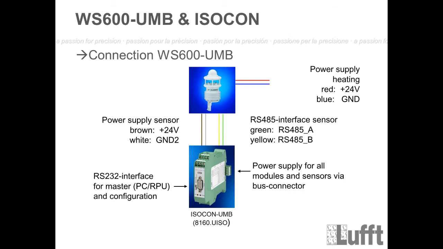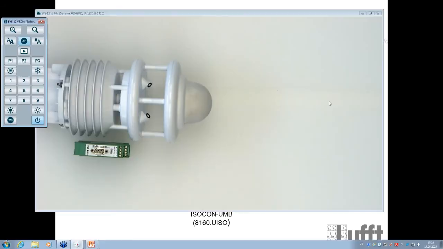Normally, you see that at the bottom, you connect the WS to an isocon with the 4 wires. So 2 wires for the power supply, 2 wires for the communication. You will power up the isocon separately, and that's it. After that, you will be able to connect the RS232 port of the isocon directly to the laptop or to modems or to COM servers. I will show you that live again here.